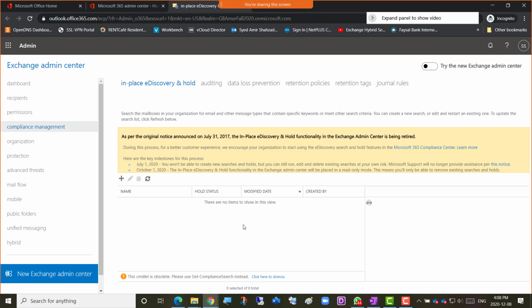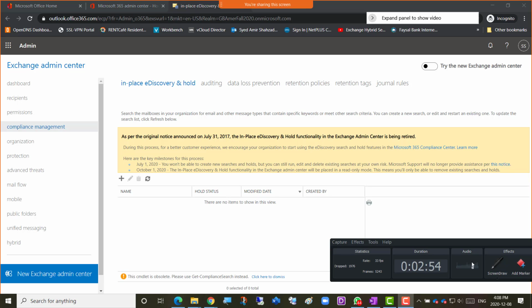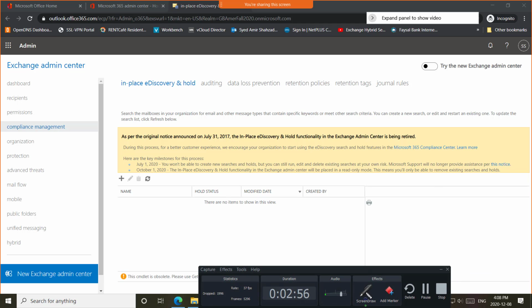So switchover is when we do maintenance mode. Suppose you want to do patching on Exchange server, which is you just want to install the latest updates of Microsoft that are released every month. Once you deploy the patches on the machine, then you have to restart that machine. In order to restart, you have to switch over.